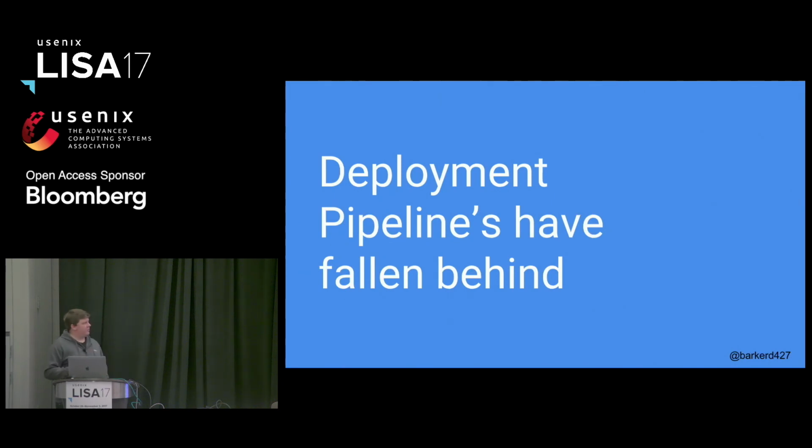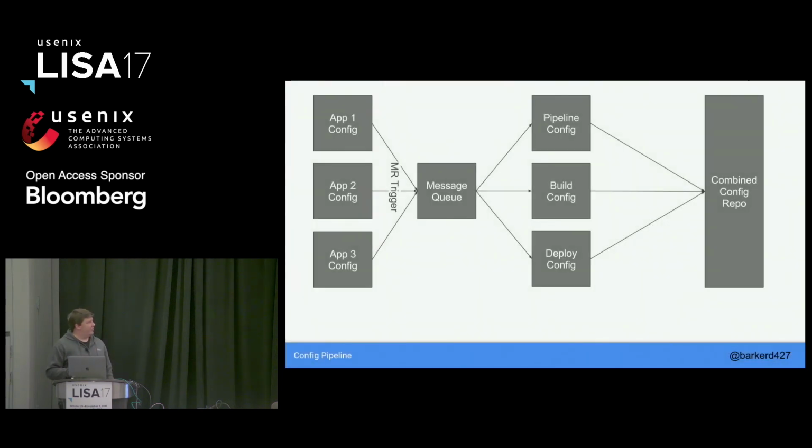So deployment pipelines have fallen behind, as we were looking at this. I think some of these have come much further, but they still don't look at the holistic life cycle of an application. So all of these are still very concerned with the time from when it's committed to when it's deployed, but it doesn't necessarily describe what the entire environment looks like. So you have to create your own stuff around Terraform, adding in a lot of those components. There's no plugin-based system really that works well at this point that you can simply add in.